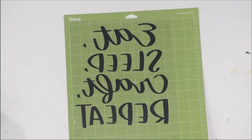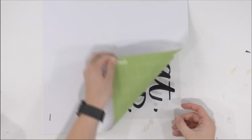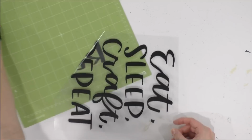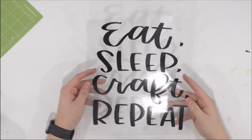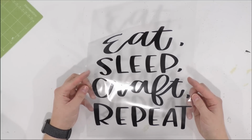And now when you have this all weeded out, you guys know we love to flip our mat over and go with gravity and peel this up like that. And now you can read our awesome design: eat, sleep, craft, repeat. So this is what we're going to be putting on our shirt.